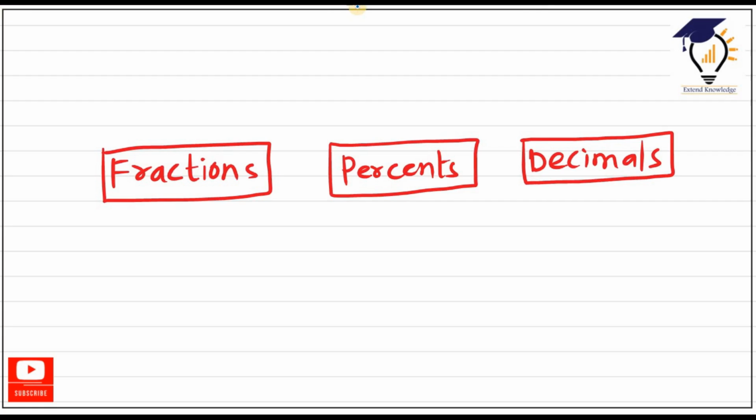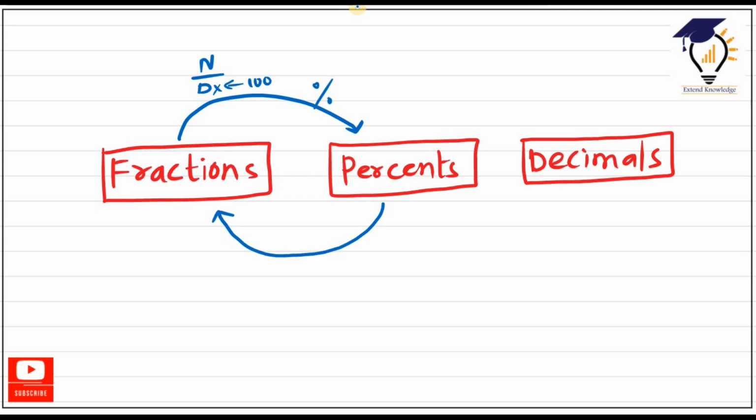So how do we convert a fraction to a percentage? Simply we make the denominator 100. So we convert it to 100, and then we write the percentage symbol beside that, add the percentage sign so that it converts into a percentage. To convert a percentage into a fraction, simply divide by 100, whatever the percentage given, without the percentage symbol.